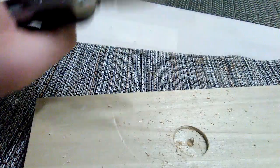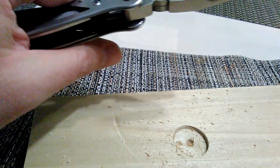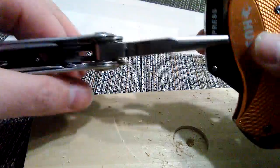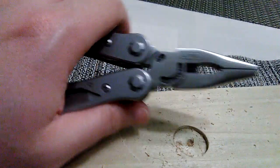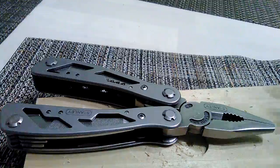Okay, well, before I was able to get... not the grippiest pliers in the world. They'll get the job done though. They'll grip some things. The wire cutters, on the other hand, though. So let's talk about this.